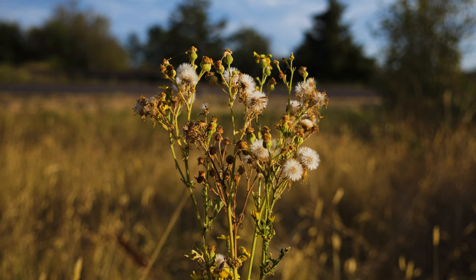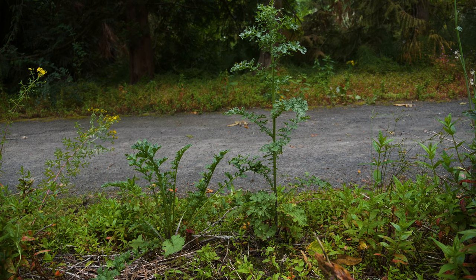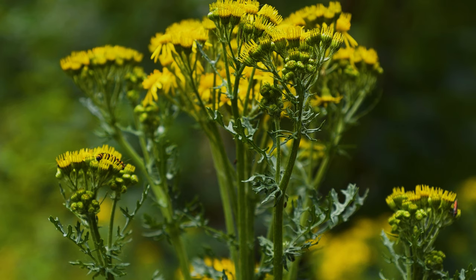The life history of tansy ragwort varies depending on climate, and two life cycles are predominant in western North America. In the Pacific Northwest, the plant typically acts as a biennial. Rosettes develop and put on considerable growth during the winter, then bolt early the following spring. Flowering may occasionally occur the first year, but is usually delayed until the second. Flowering in the Pacific Northwest occurs from July to September, after which time plants typically die.